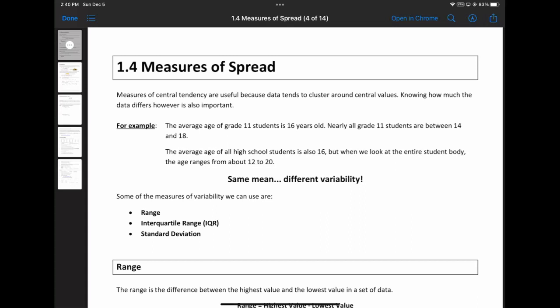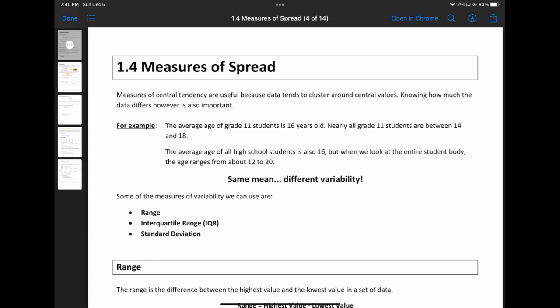Hi. In the last few lessons, we've been taking a look at central tendency, which gives us a typical central number for a data set, like what kind of value we would be expecting. Something just as important though is something called spread. And basically we want to take a look today at how to measure spread. And that just tells us how far apart the data points are from each other.